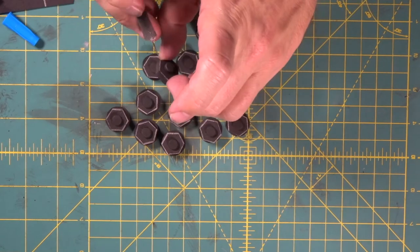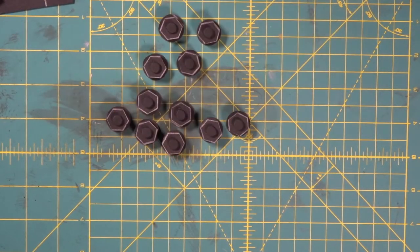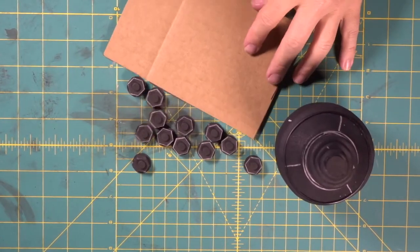All right, there we go. And then we stick it on our blade like that, so it's easy to handle. We bring it over, we center it right there. There's 11 nuts, bolts, and washers. All right, here we go. We've got all of our marks on here, spaced out properly.